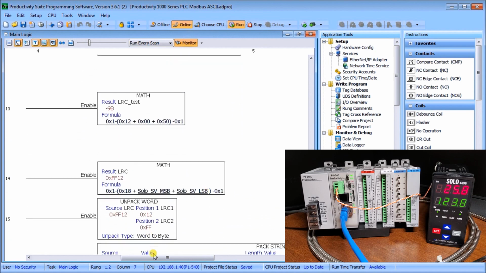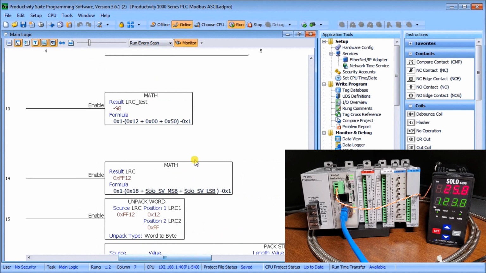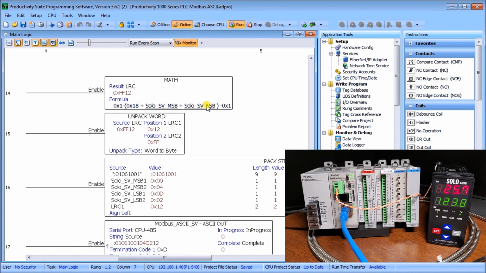Then we're gonna calculate our LRC number. Now our LRC number is the addition of each of the values in ASCII or in hex for all of the different numbers along. And we'll put that in. So you see right here, it is 18, which is the number. Then we add our solo most significant bit, which is the first two-digit ASCII or hex, and then our next solo least significant bit, which is again two decimals. And what we do is once we have those added, we take 1 and we subtract that number from it.